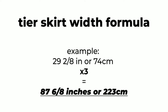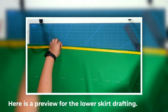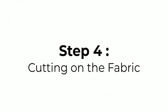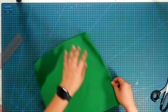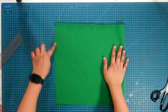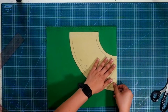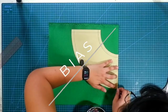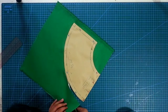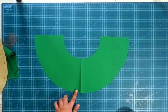Rewind or pause if you must to understand the formula. For the lower skirt, I didn't make a pattern since it's a waste of paper. So what we will do next is work directly on the actual fabric, since it will be easy that way. Since we are using a half circle skirt, we have to cut the pattern on fold. First, let's fold our fabric lengthwise, selvedge to selvedge, like this one. Next, place your pattern on the bias on the fold of the fabric. Pin everything in place and cut out the extra fabric from the hem and from the edges. And there you go — now we have a half circle skirt.